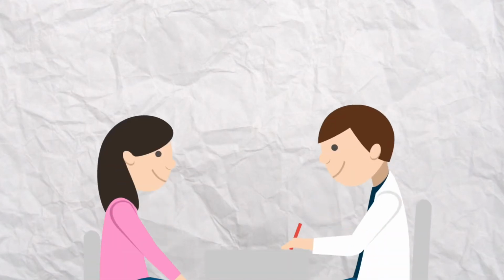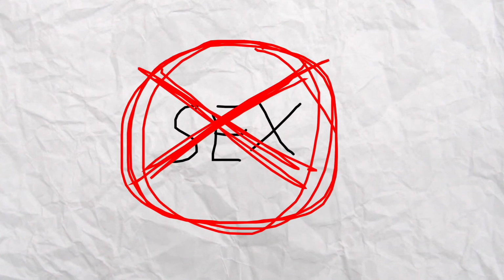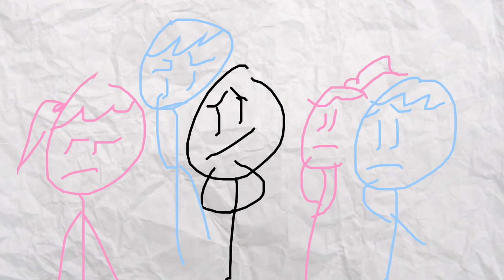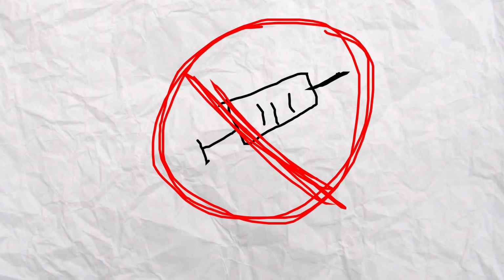How can we prevent getting the virus? To be safe and prevent this virus from infecting you, you should get tested and know your partner's results. You can also choose not to have sex, but in any case you do have sex, wear condoms correctly. You should also limit the number of sex partners you have, as there is a higher risk if you have multiple sex partners. Don't inject drugs either, as the virus can live up to 6 weeks on a needle.